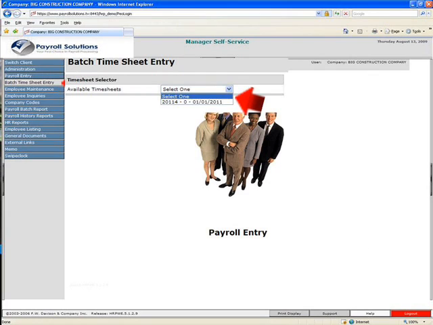Once you have gathered your hours and you're ready to submit your payroll, please click on the Payroll Entry button. The subcategory Batch Timesheet Entry will appear. This is the area you will enter your payroll information. Use this page to enter or edit open timesheets. To view or edit an existing timesheet, select the timesheet from the drop-down list in the Select One field. Choose your next payroll batch that you would like to work on.